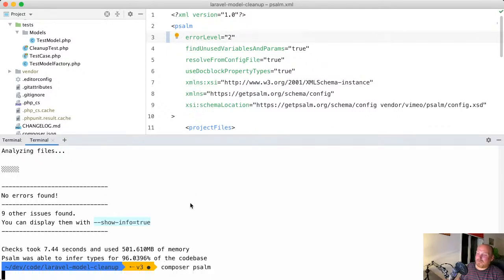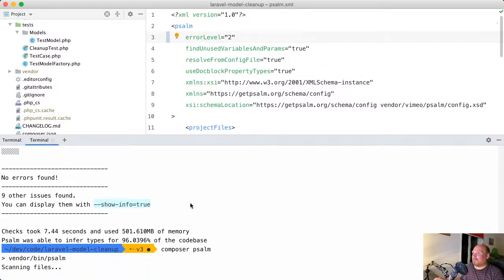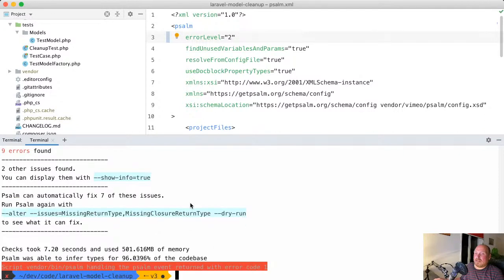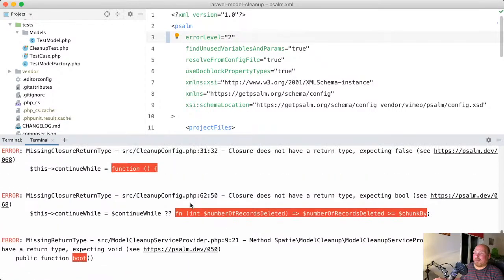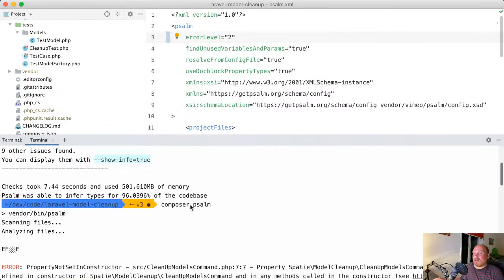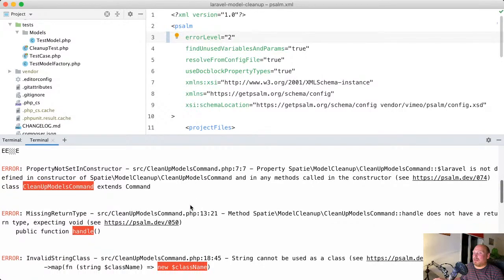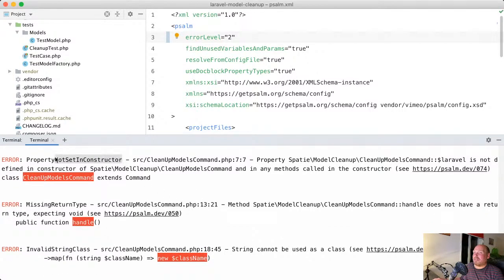Let's see. Composer psalm. Like that. Ah yeah, okay, now we have something here. We have some property not set in constructor in the cleanup models command.